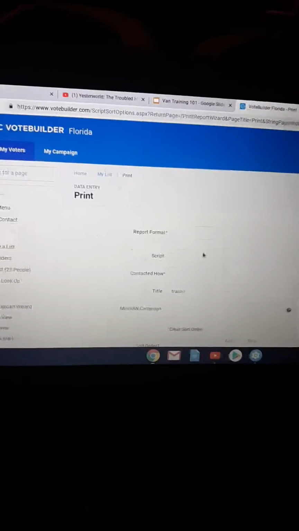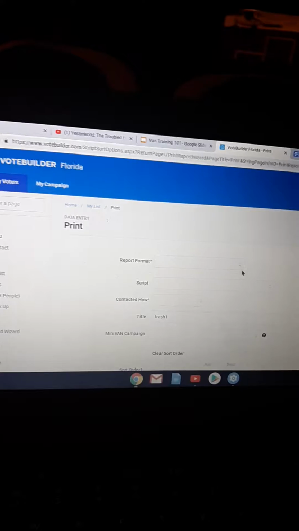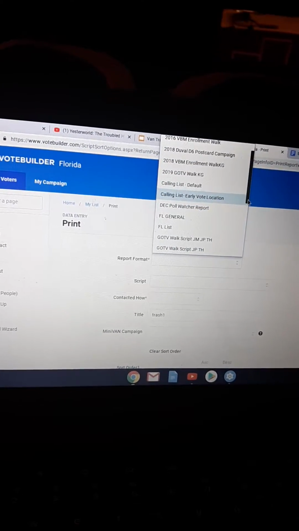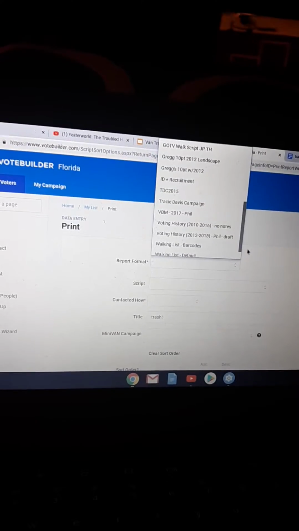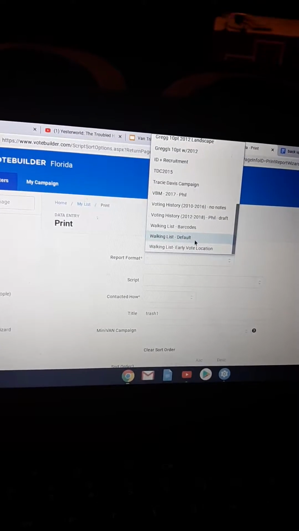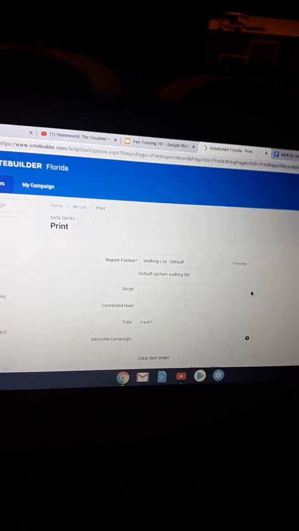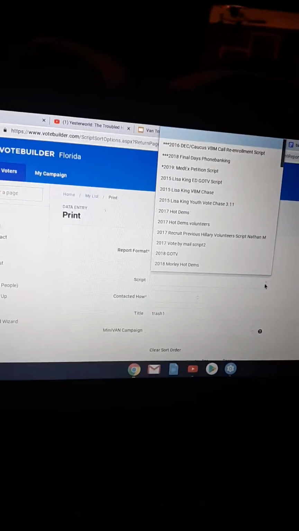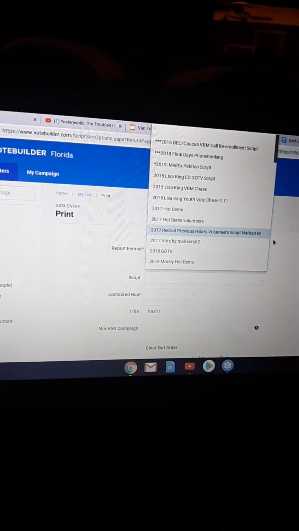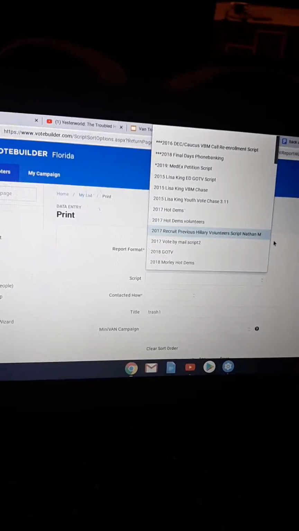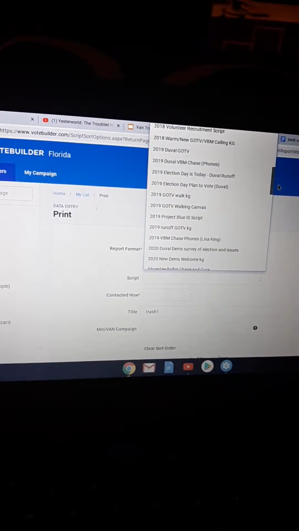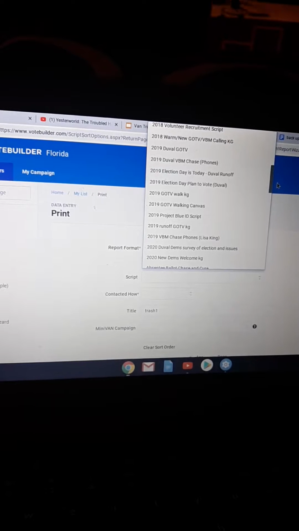Okay, now this brings us to the print screen. So how are we going to report this? There are all different descriptions here. We're just doing a regular walk list default on it. Then we have to find our script. If you're working with a group, you already have a script out there floating, because it has to be someone that has the okay to write the script for that particular thing. And some of you guys may have that eventually, that you can use.